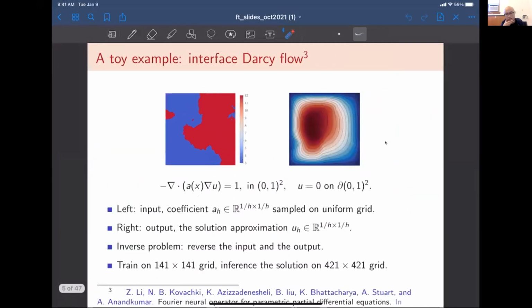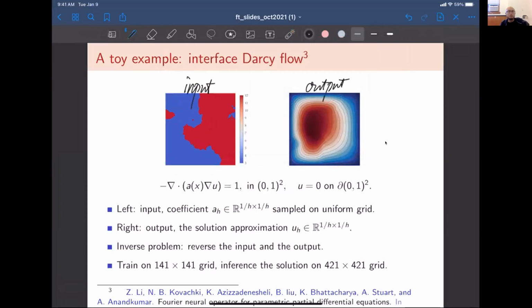Here is an example I took from the Caltech group's data set. It's a Darcy flow. The left here is the coefficient. As we can see, the coefficient exhibits a certain random interface. Later we will give the mathematical formula of this coefficient and why it exhibits this island-like structure. We only have two values of this coefficient, 12 and 3, but they have this sharp interface and it's random. And this one is the solution.